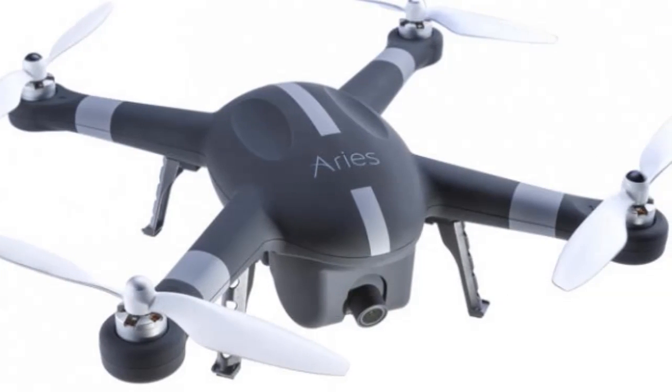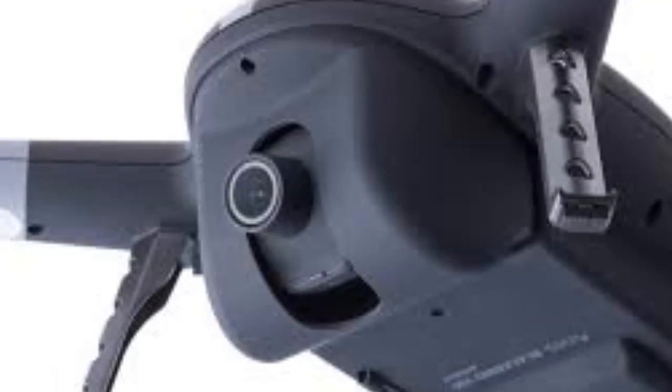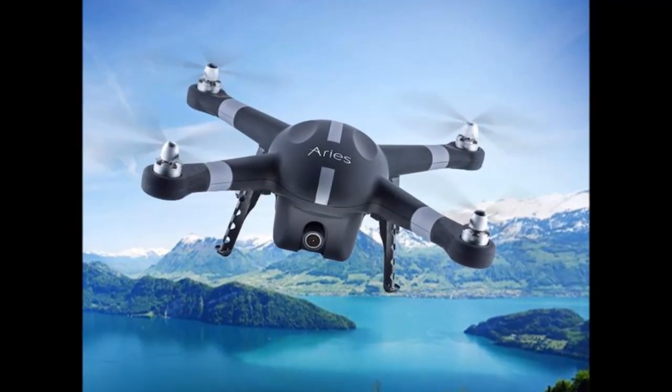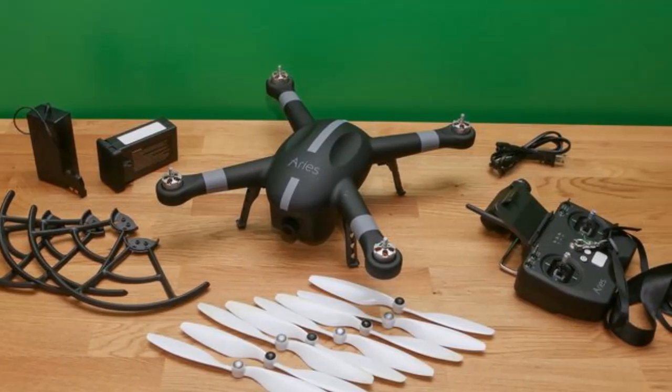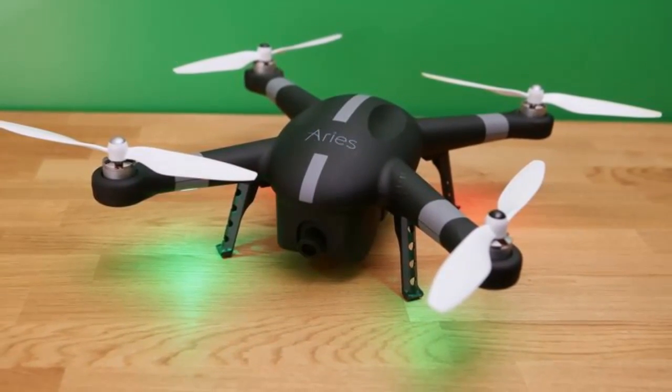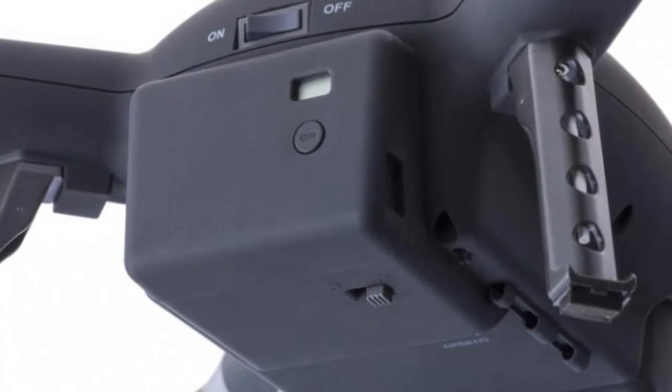Apart from this, the hi-tech chopper is integrated with 6-axis gyro-stability, GPS accuracy, intelligent flight control system, a weather-protected build, and a wide, stable landing base. Per charge will give you up to 25 minutes of flight time, during which you can make the most out of your aerial photography skills.